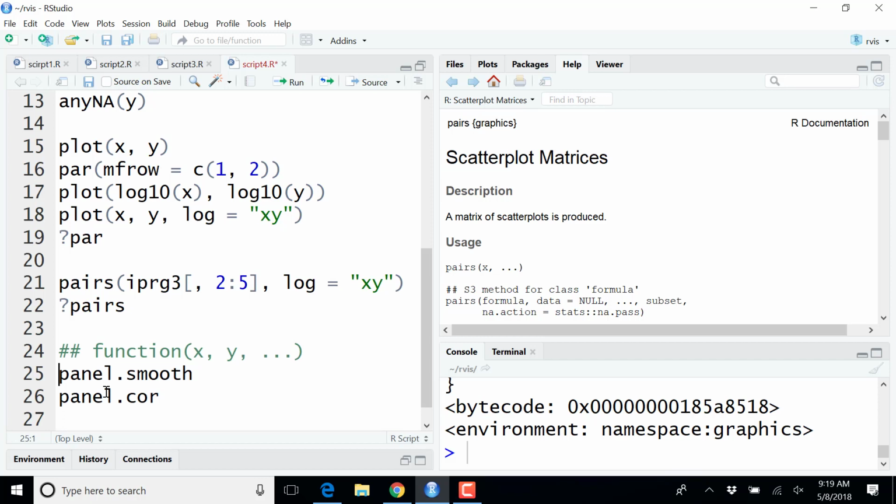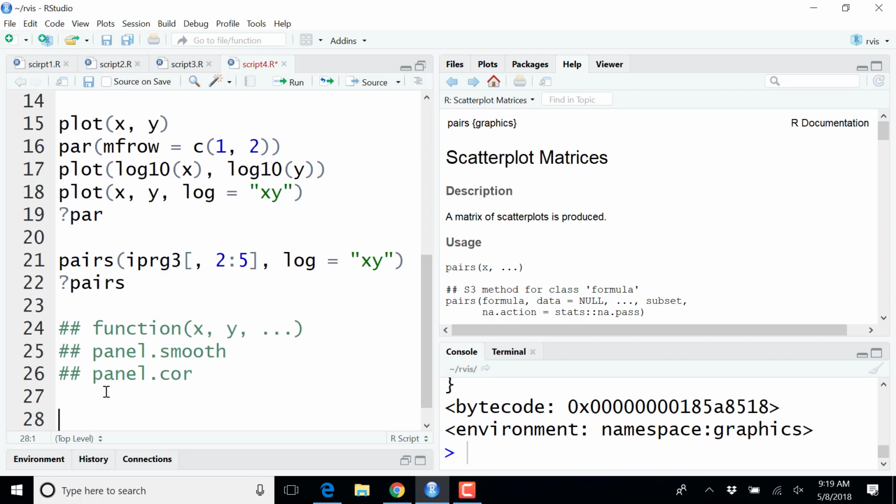Okay. So the exercise is to try out this pairs function and try to change the upper panel and lower panel using either this one that comes with R, or, in the documentation file, this other function, panel.cor. It's enough to copy and paste this section that defines the function and rerun pairs. Okay. So could you try that exercise and use your sticky notes, blue when you have tried and are happy with it, or if not, yellow or gold.